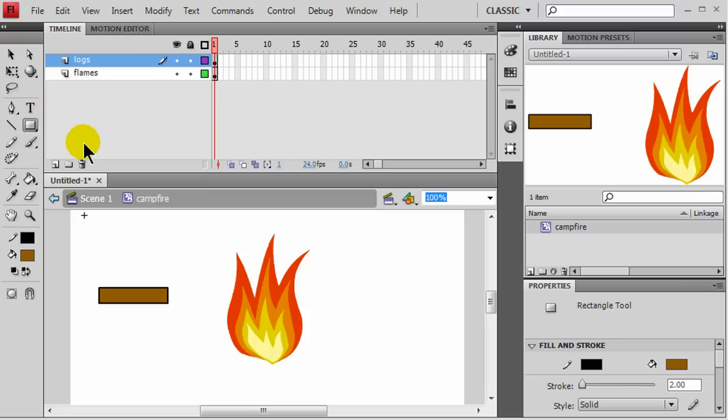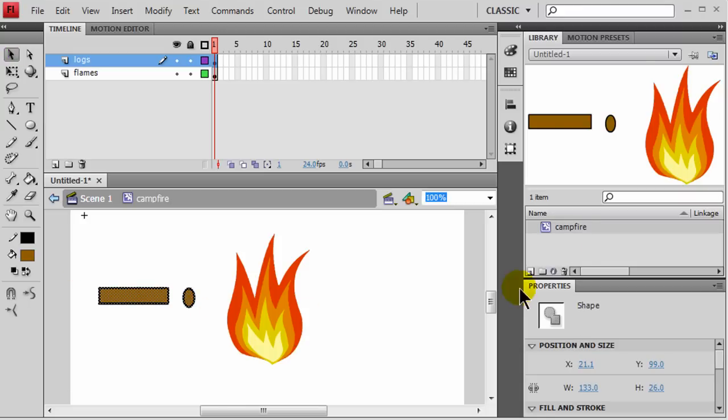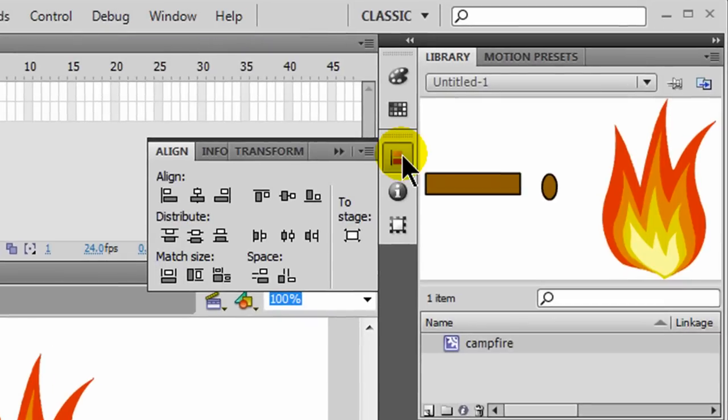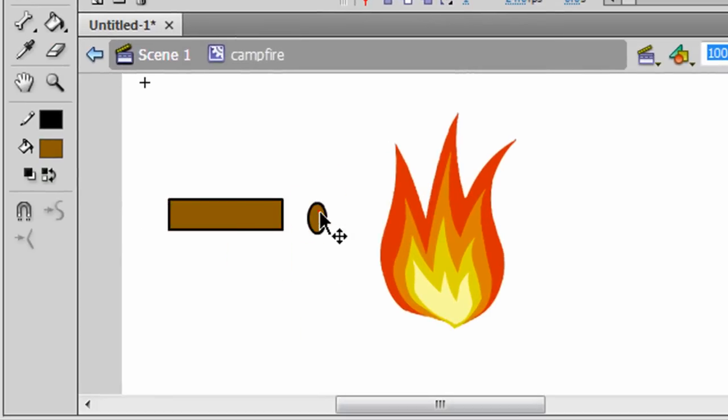and I'm going to switch over to an oval. I'll do a little oval over there, use my selection tool, and then I'll go to my alignment options, and I want to make sure these things are the same height, so I'll do a match size. So now they're the same height. And then I can take the little oval, put it right there on top of the log, selection tool, let me bend that back part out there so we get a little weird log shape going on.